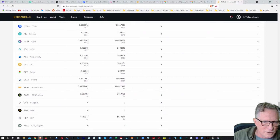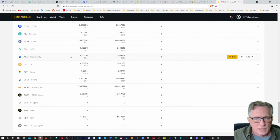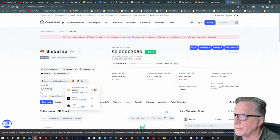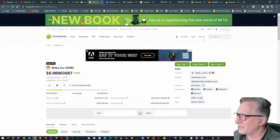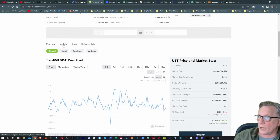What's a good low-cost, low-fees exchange to go from fiat to UST? That's a good question. I don't shop around that much on my exchanges. But if you look at UST in general, and this leads into what I wanted to show you guys tonight, let's get rid of CoinMarketCap. They give us fake contract addresses, right? So let's go UST, Terra US dollar, and where can I buy it?